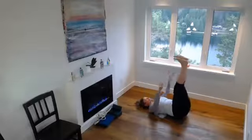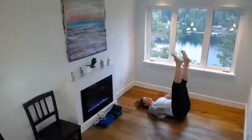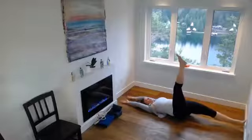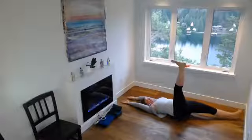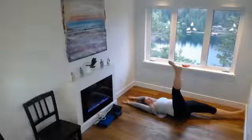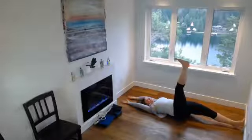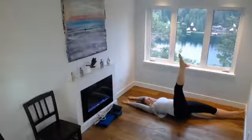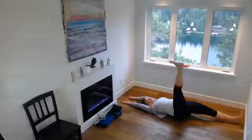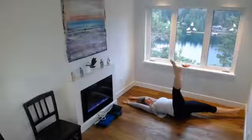If you've had enough, take a rest or just stay with your legs up to the sky and just do Viparita Karani. So you don't want to over fatigue yourself. You want to work until you're working to about 70-80% of your capacity. You don't want to move into fatigue. You'll know when you're done, take a break. But you also want to be challenged, and some of you have been with me quite a while. So try and give you a bit of challenge.